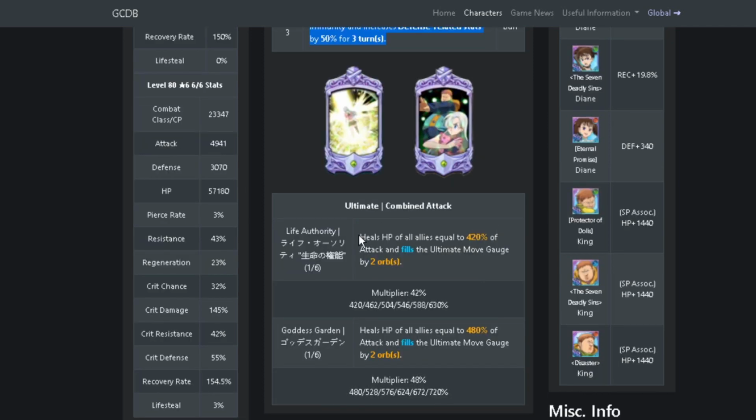Alright, for her ultimate, she's going to heal HP of all allies equal to 420% of attack and fill the ultimate move gauge by 2 orbs. When linked up with Fat King, she actually heals HP of allies by 480% and fills the ultimate move gauge by 2 orbs. And the non-linked ultimate can scale up to 630%. When linked with Fat King, it can scale up to 720%.